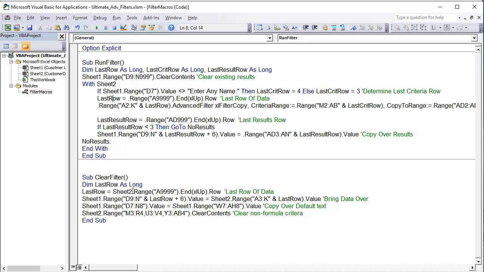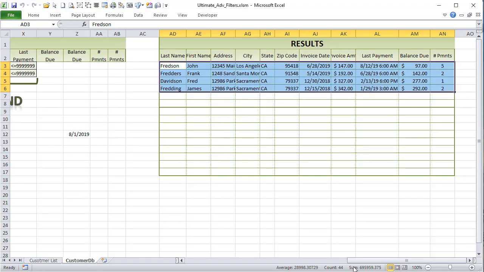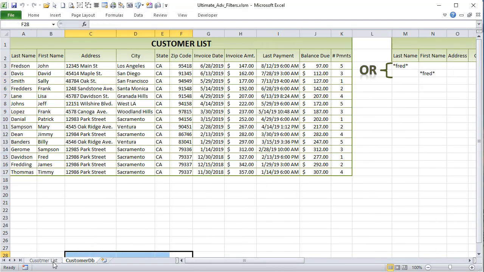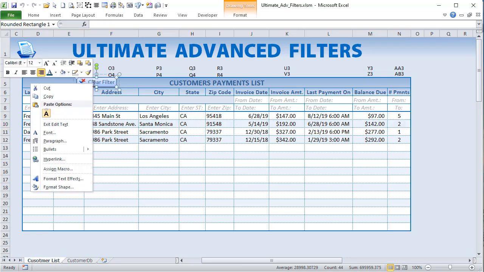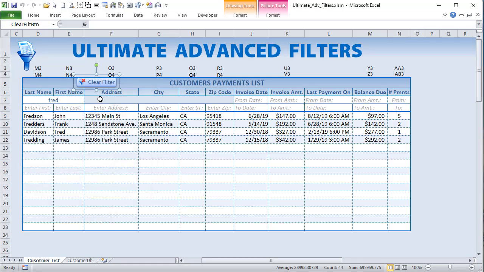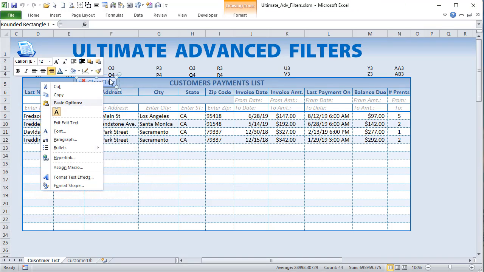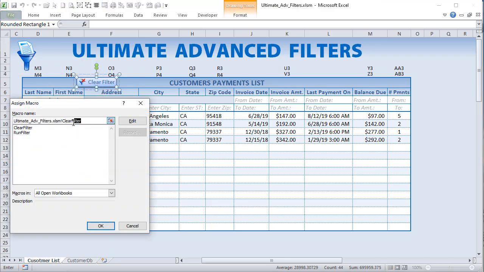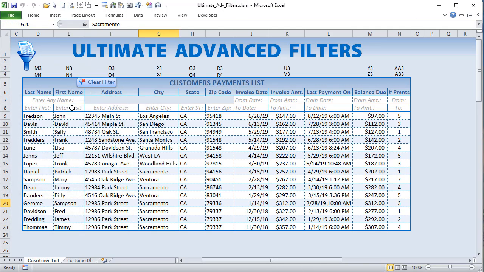All right, so the last macro is all we need to do is clear the filter. As you know, we run a macro on clear filter. And how do we do that? Well, I've assigned a macro to this. If we right click, now we're not right clicking the group. If we right click the group, we're not going to be able to see the macro that's assigned. However, if we right click any shape within the group and then click assign macro, we can see that the macro that's been assigned is called clear filter. Just two macros, clear filter. So when I click on this button, it's going to clear that filter.